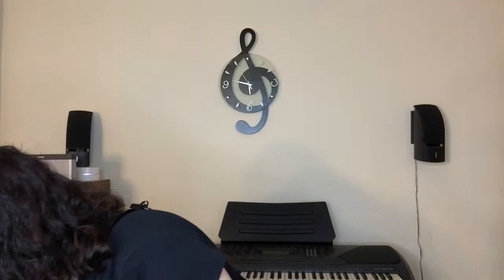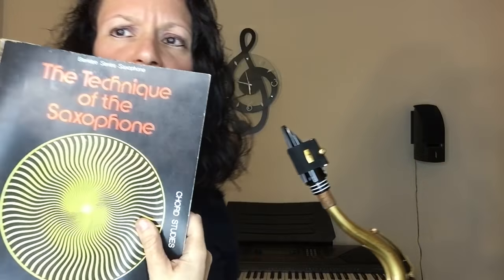But I'm choosing that second because now I'm going to volume 2 of The Technique of the Saxophone. This is Chord Studies. And for this one, let me show you what I'm talking about with some of the stuff that you're going to see over here. So basically you're in not just E flat major, let's say. You could be in E flat major, but my pages are ripping. This is terrible. You could be in E flat major, but they also have sections for E flat minor, E flat 7th, E flat minor 7th, E flat minor 7 flat 5, and then E flat diminished seventh. So there's a series of exercises for each sound.